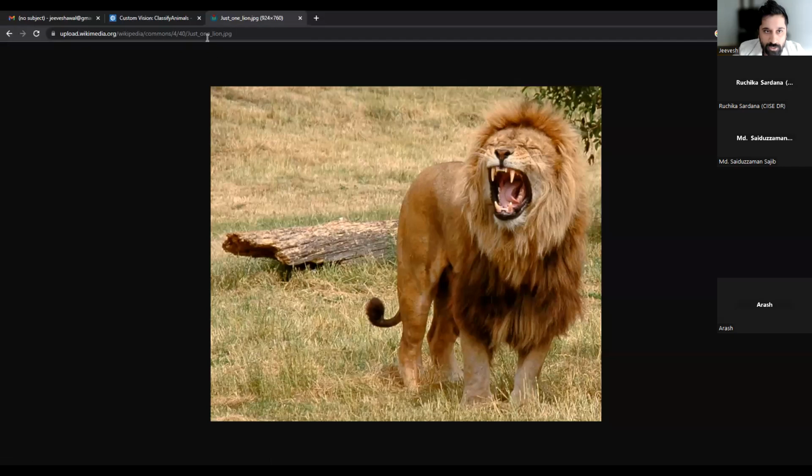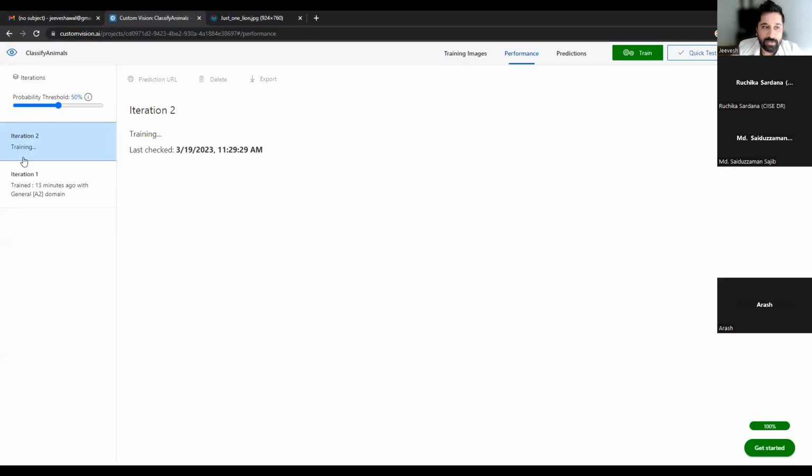And this is a totally new image that I've not tested against. I'll be testing a few random images and one from the URL that Azure shares with us for testing.